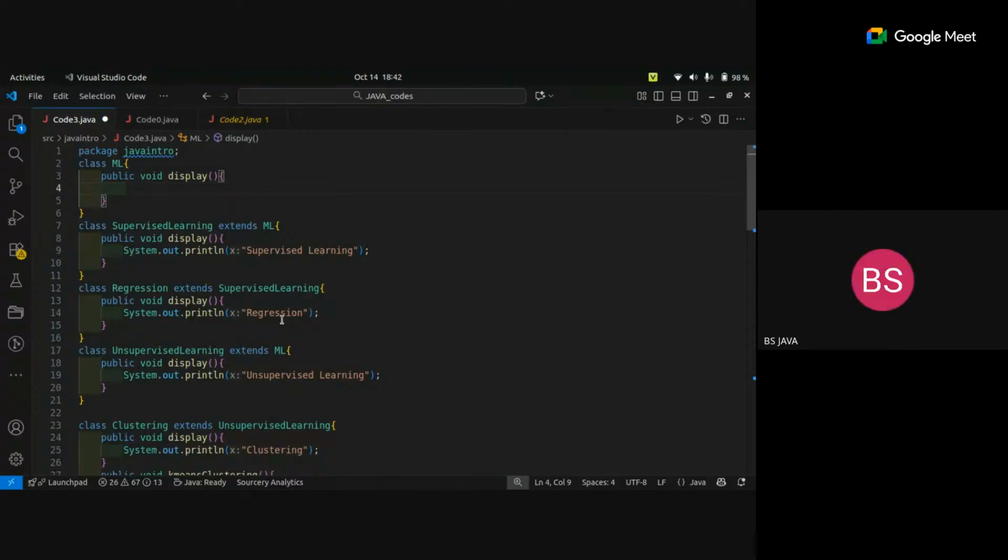Yes, sir. We have the supervised learning extends ML. Sorry, forget about ML. Assume that the ML class is not there. We have this supervised learning class and the regression class. The regression class is extending the supervised learning class. Again, we have the unsupervised learning class and the clustering class. The clustering class is extending the unsupervised learning class.